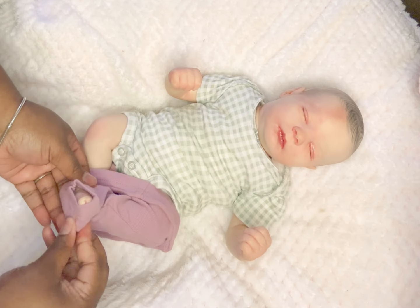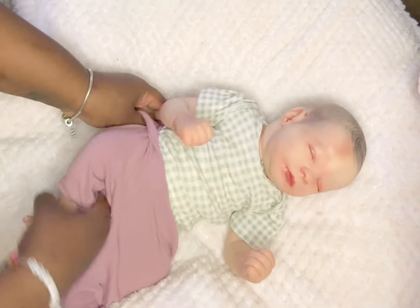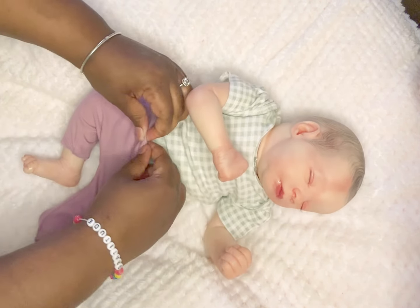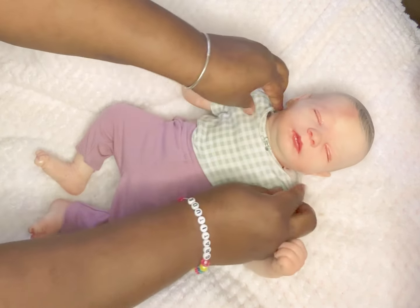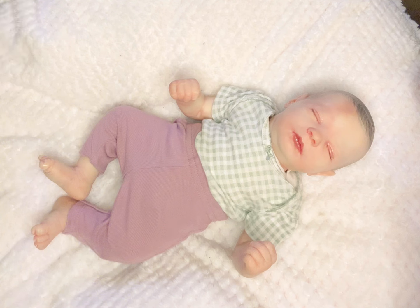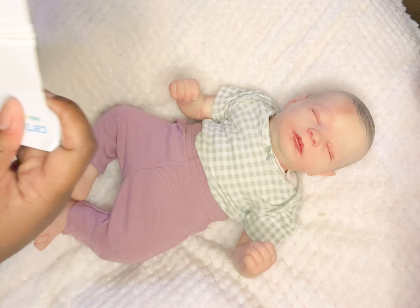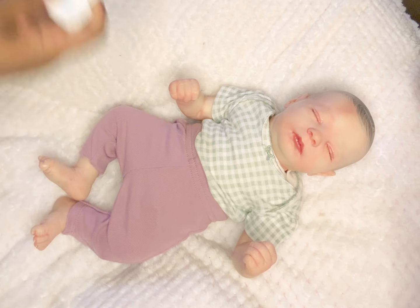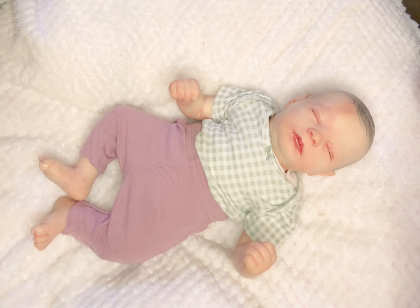She has such curly little limbs — it's kind of hard to put these things on her. Super cute! I think that's good for the spring to start off with, at least. Let me know what you guys think of her little outfit. I'm putting on this little grayish headband — I think that'll go okay with it. Oh, her head is so small, I don't know if it'll be able to fit!